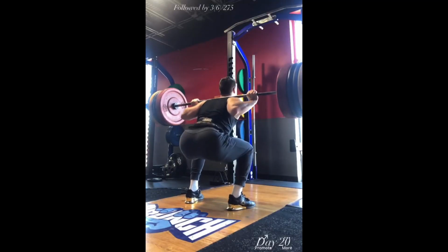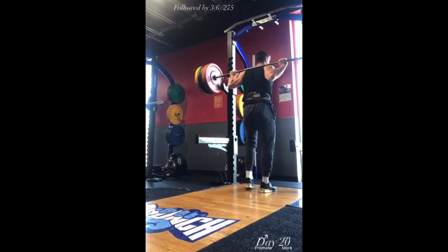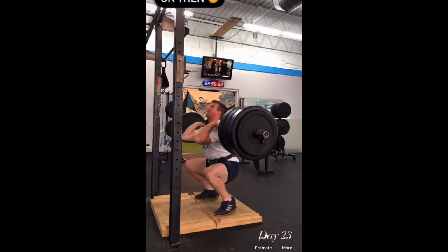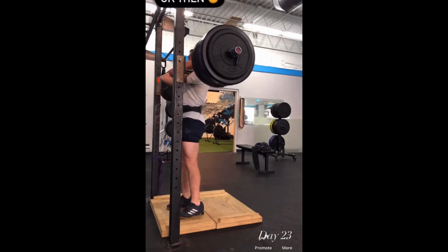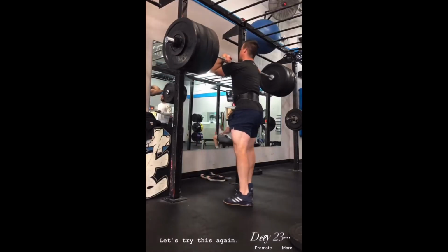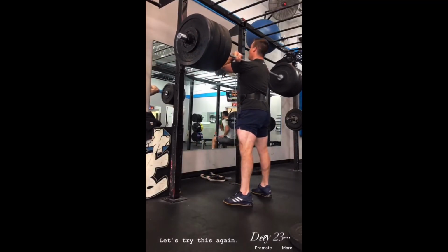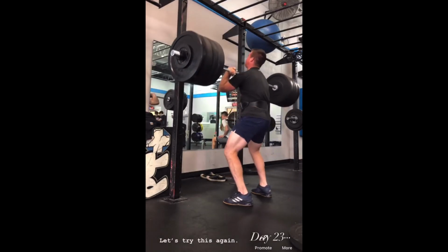So a lot of these here, like I said, leg strength has always been an issue for me. So my goal for the first 29 days was to get in, get some good squats in, try not to get caught like that too much. That was towards the end of it. And I was like, you know what, I've got to back off. But go figure, this one here was the second session and that's the same weight and a little better there, still sticking points.